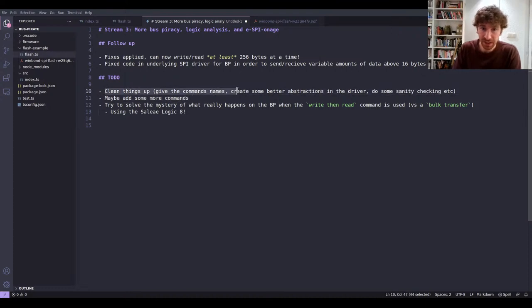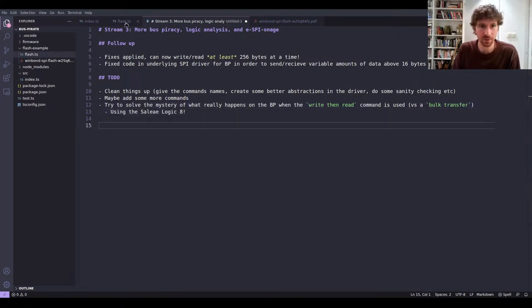So I want to clean some stuff up and make the actual flash driver a little bit nicer and more organized. Maybe add a couple more commands just for the sake of it. I'm not going to go down the road of writing a full, every-feature driver, blocking writes and reads to certain areas and that kind of stuff, because although it's useful to do, it's not the main point. I think it would be nice to save a substantial amount of data to the chip and read it back, perform analysis, and make sure that every block, every page that we read is valid. And let's try and solve the mystery of the write then read with the Bus Pirate.